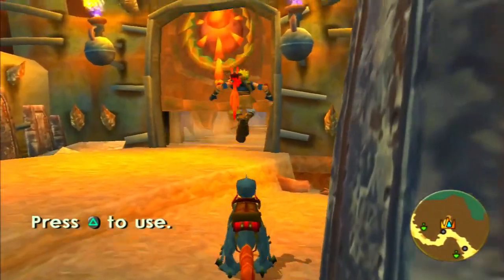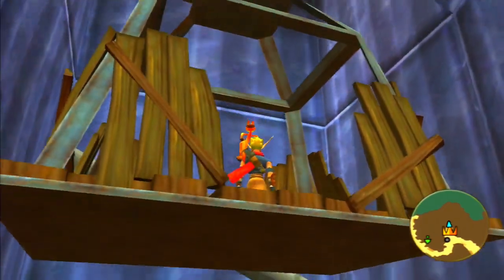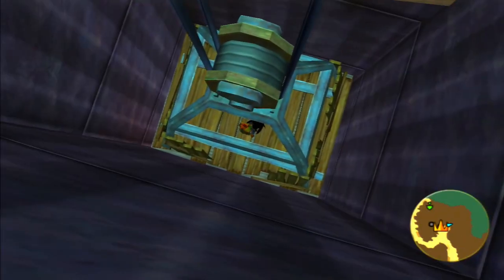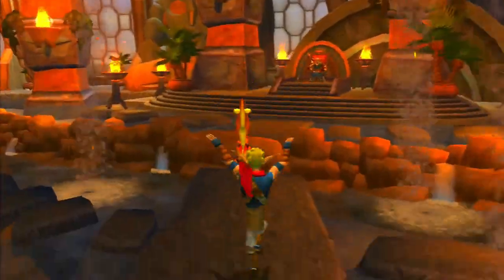Ooh, what's this? Yep, this goes to the king. The king himself. Danis, right? I think that's what his name is. Danis. AKA Jak's father! Spoiler, but just Jak's father. Oh yeah! What does Danis have to say?